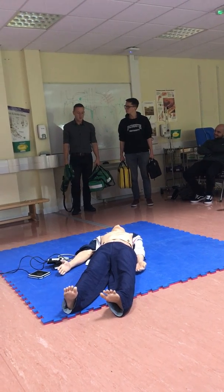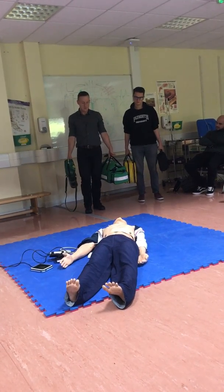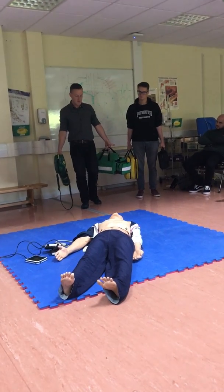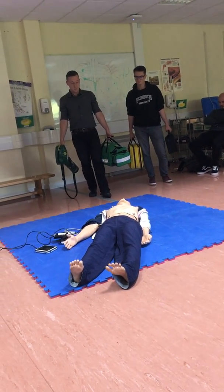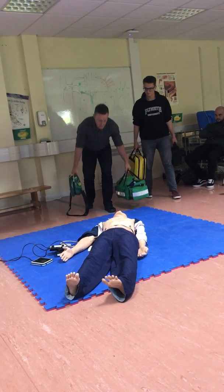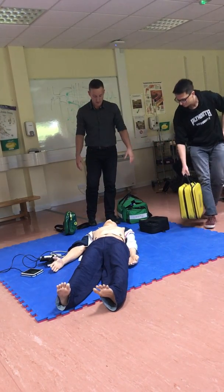Right then. So, approaching the patient, we're inside, it's warm, it's dry, it's well lit. Patient appears collapsed on the floor, unresponsive. Doesn't appear to be any dangers to myself, patient or my crewmate. Patient assessment triangle, so the patient is pale, unresponsive, doesn't appear to be any effort of breathing. Hello, can you hear me? Open your eyes. Okay, looking for catastrophic hemorrhage. There's no mechanism of injury to suggest, and I can't see any blood.